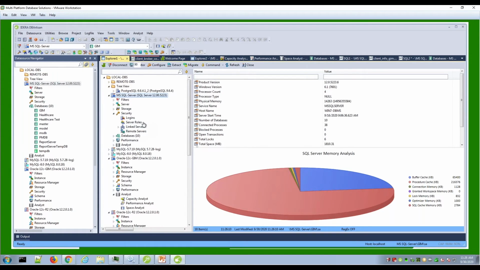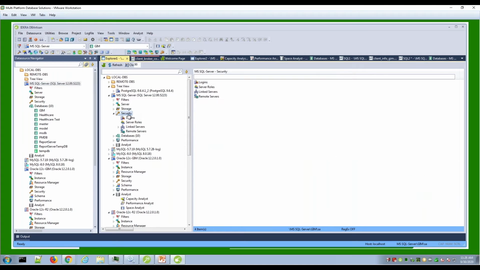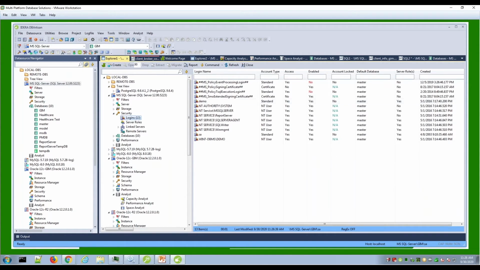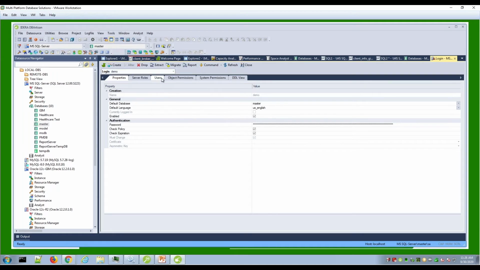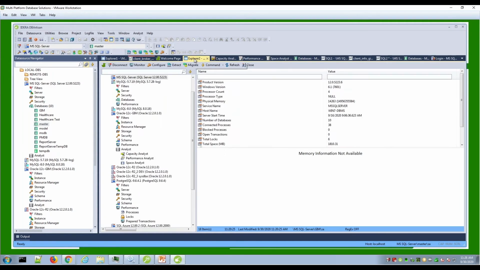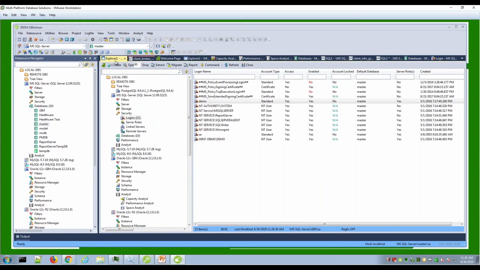There you see your logins and server roles. Click on that parent level and you'll see that list. I could highlight that, and here are my logins in SQL Server. Double click on my logins, and again there's the object properties tab, the DDL view, and the create, drop and extract options. That opens up its own tab. You can close that and get back to where you were exploring.